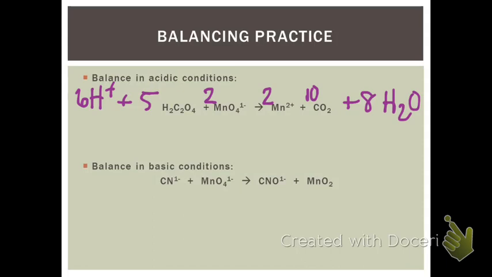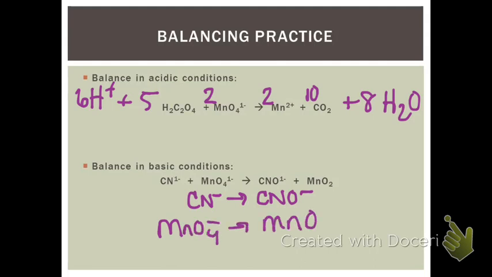Now, for this next one, let me explain how to do it or remind you. Remember, before you can do eating old hibachi chicken cold socks, you have to split it into 2 half reactions first. Now, you can assign oxidation numbers because 1 half reaction is for oxidation, one of them is for reduction. But truly, assigning oxidation numbers sometimes just takes more time. If you look at the elements, I've got CN minus on the left, and then on the right I have CNO minus. And then on the left I have permanganate for the other one, and MnO2.